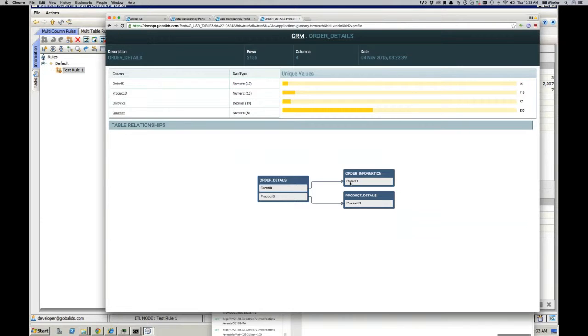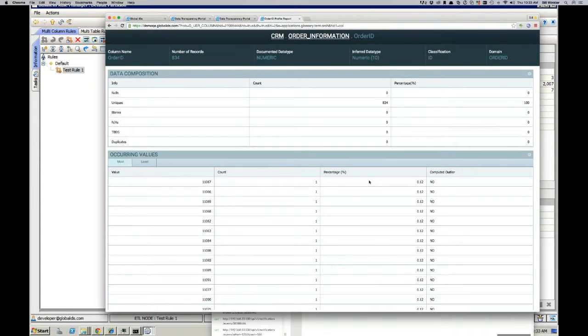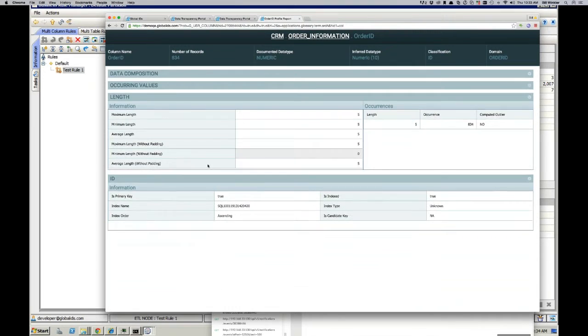We can also navigate from, so what this is showing is the high-level keys that are used to link information together. So we're in the order details table. We can see there's also an order information table. As opposed to the wiring diagrams that you would get if you looked at a complex Erwin diagram, relational diagram, what this does is give you a simplified view where you can easily navigate between things that are connected, and you can inspect least occurring, most occurring values. You can see more information about the lengths. You can get information about how the data is organized.